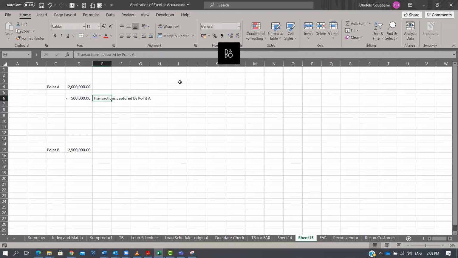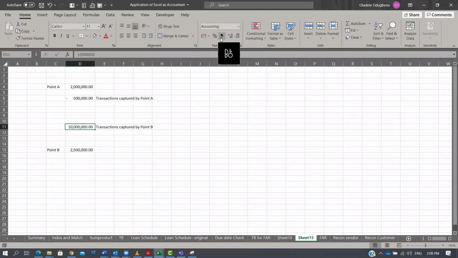Then there are transactions captured by point B, not in A. To reconcile up to point B, you have to add them. For the sake of argument, it's 1 million. So if you add this plus the point A figure, you get the figure that point B arrives at, right?